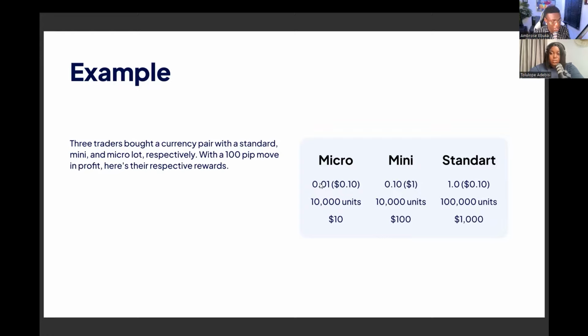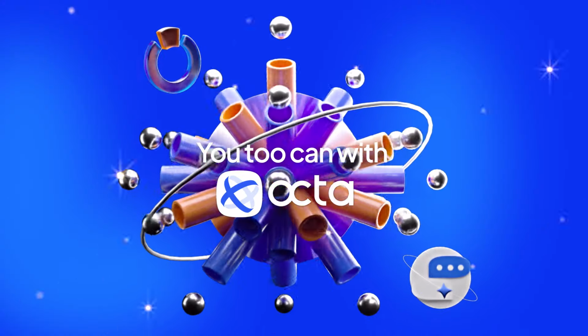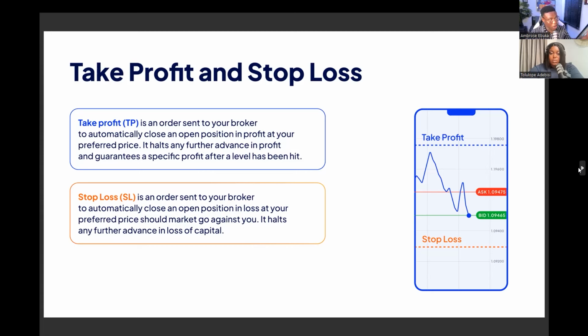But what if the market went against them? Then they lose everything. Exactly. So the choice of your lot size needs to align with your account size as well. I'll also show you some risk management techniques that you can use to minimize risk. I'm trying to take it one step at a time so you can understand better and properly. We're going to look at stop loss and take profit and why it is very important for us as traders. But before I talk about stop loss and take profit, tell me if you have any questions regarding leverage, lot size, and pips and points.